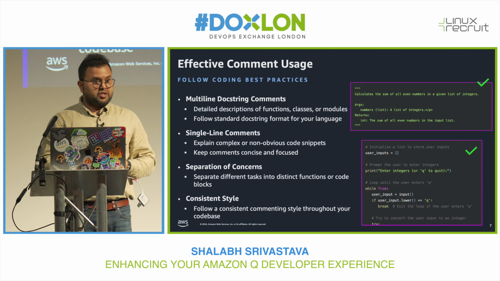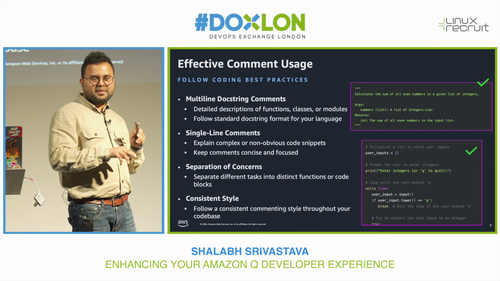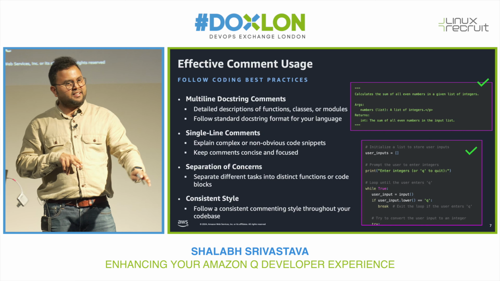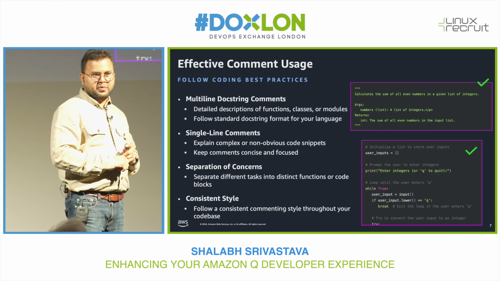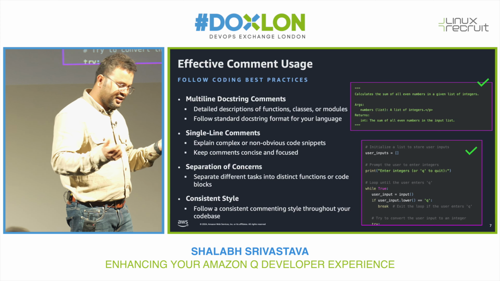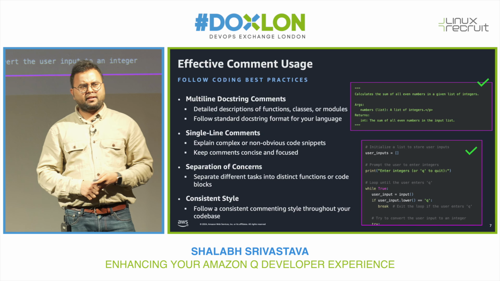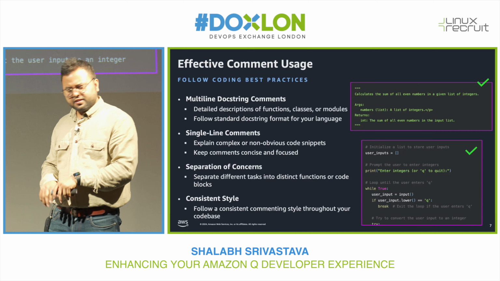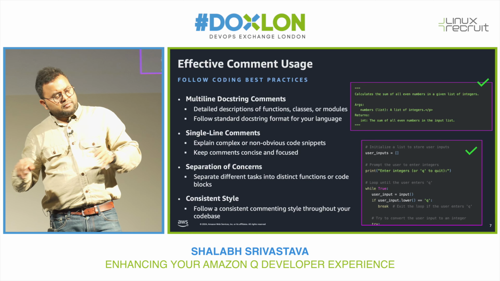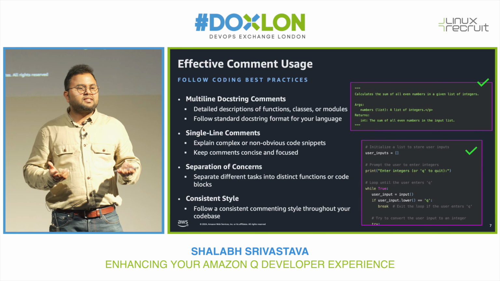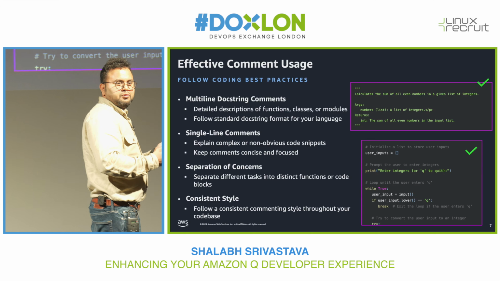Effective comment usage. So we try to write all the good code, isn't it? Nice, complex, this loop inside another, yeah? But what we forget is to explain what the code is doing, right? Even I used to do that, and I think every one of us does that. We are really, really bad when it comes to writing a comment. Oh, I understand it. Why should I? Okay, this is a function which is calculating something, yeah, but what exactly is it calculating? It can be an average, it can be a sum of two numbers, right?